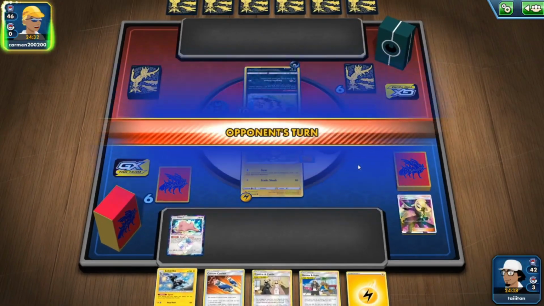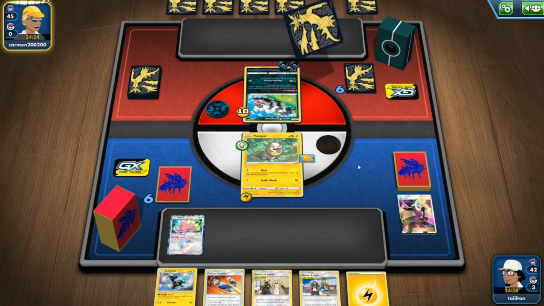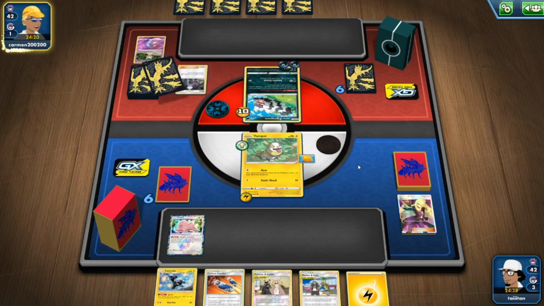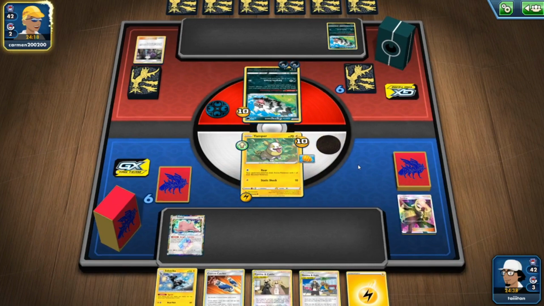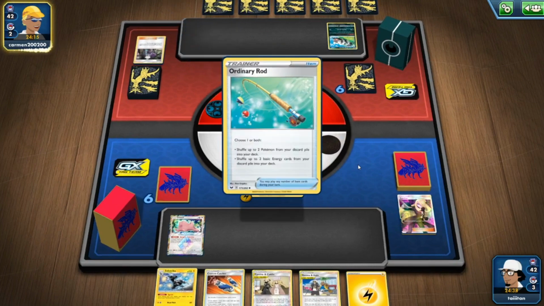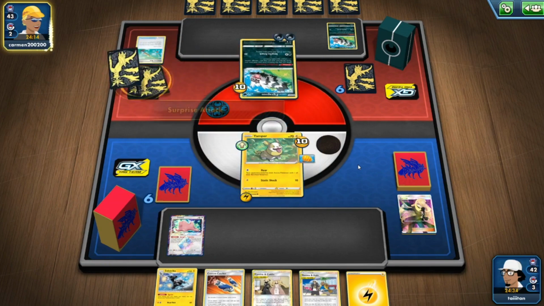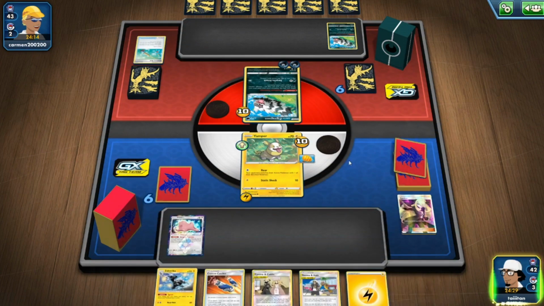Nice. But I feel like he's just going to have Rare Candy and go straight to Obstagoon. I don't know why. I just have that weird feeling that he's going to get Obstagoon. I have no doubt in my mind he's going to get Obstagoon. Ordinary Rod. Okay. I mean, it's useful, I guess. I like that combination of Roxie and Lure Ball to get back Weezing. It's a very useful way.